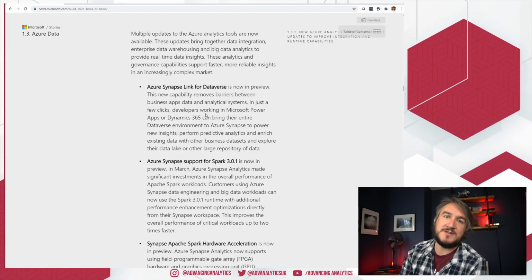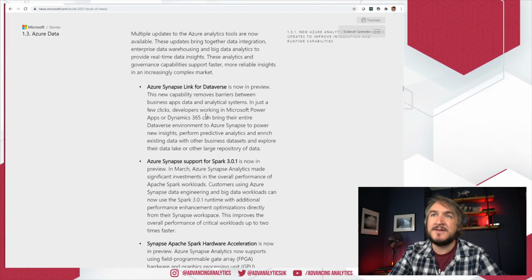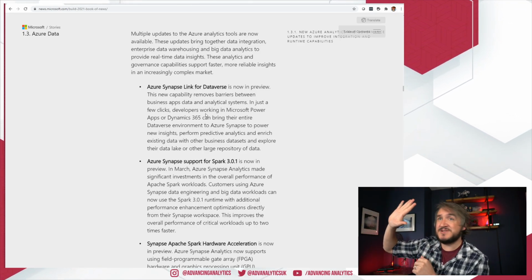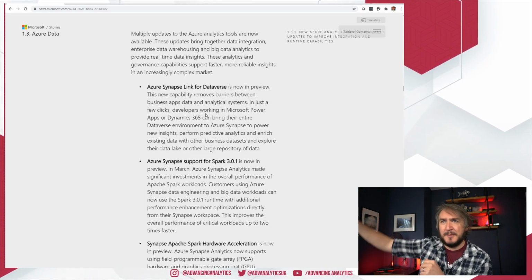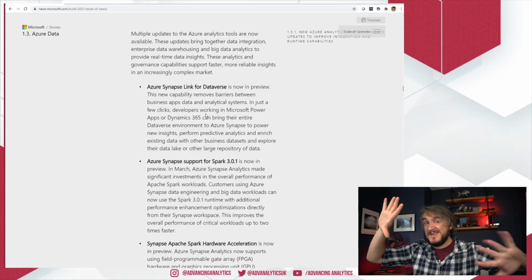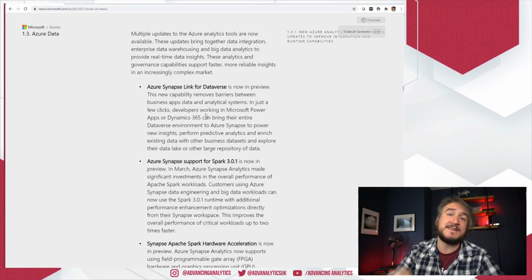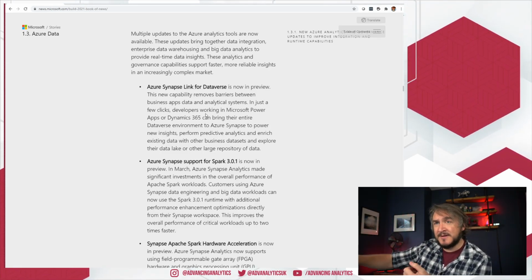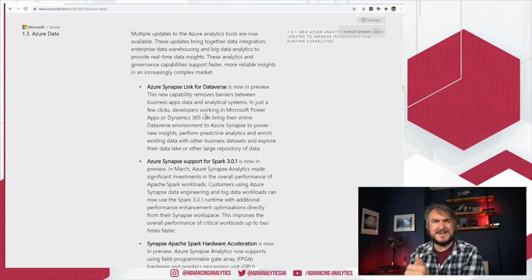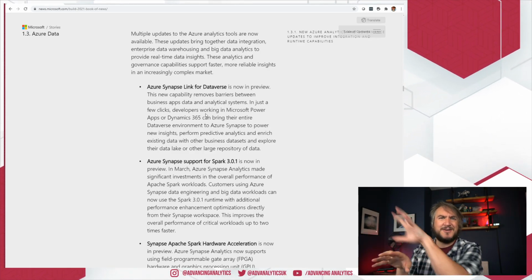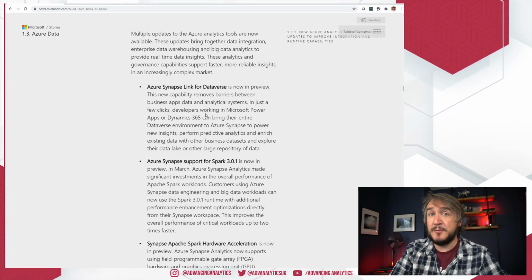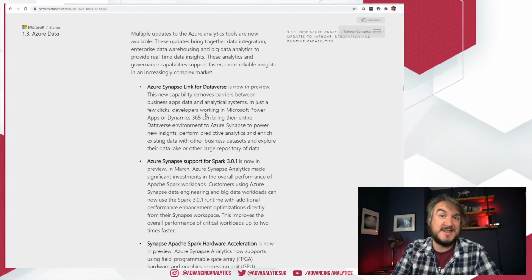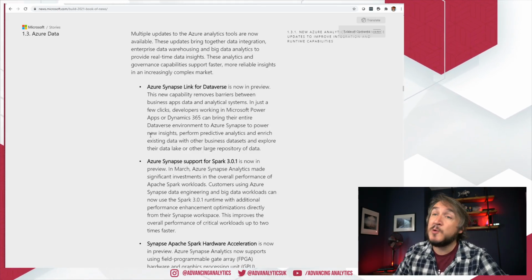And so Dataverse, what used to be the CDM, the Common Data Model, being able to plug into various different managed data stores, which is very much in the Dynamics 365, Power Platform space, being able to natively query that directly from Synapse and have it automatically updated is fantastic. We had a few things previously where we could query the Common Data Model, but only if we did a few things. We had to run a stored proc to create a view and then log it in, and we had to jump through a few hoops. So the more this is just out of the box, switch it on, start querying, the slicker that whole experience is. So that's very, very cool.